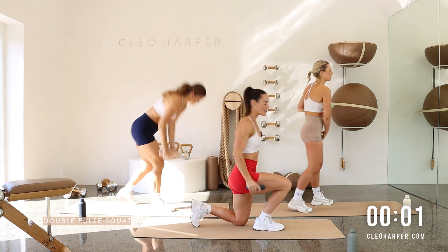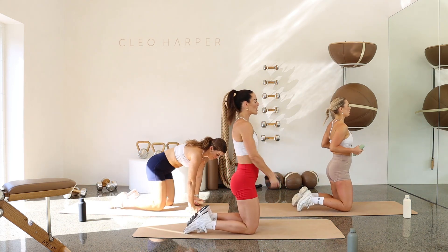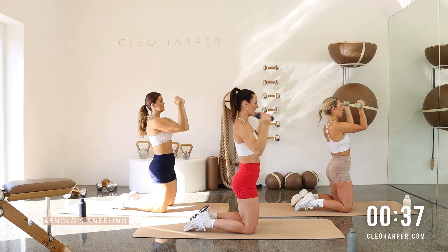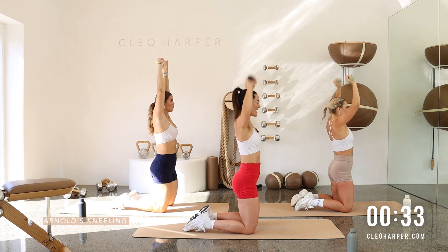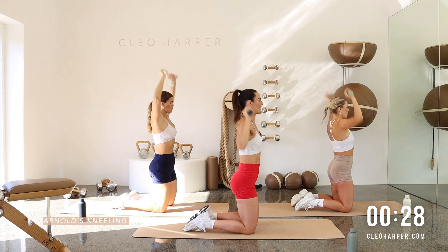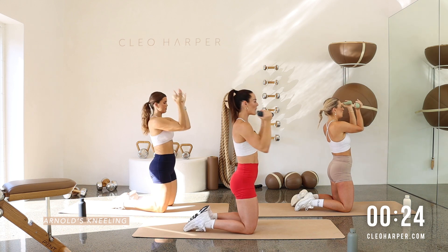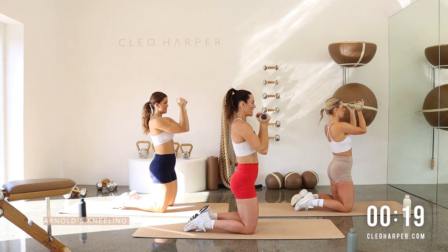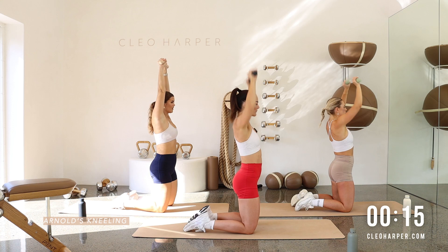Well done, everyone. Coming on down to those knees. If your knees don't like kneeling, you can stand up or you can flip the mat underneath. Squeeze those glutes forward. Up, round, lock those elbows out, all the way around. Close the gate — elbows, palms face up. Then press up, palms are facing out, locking those arms out. Getting that energy flowing. Feeling those good endorphins running through the body. When you squeeze those arms up, you can let out a little — if it feels good at home.